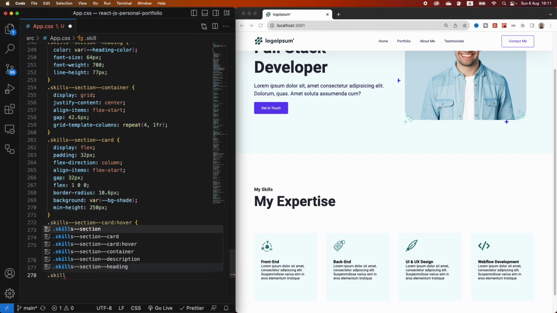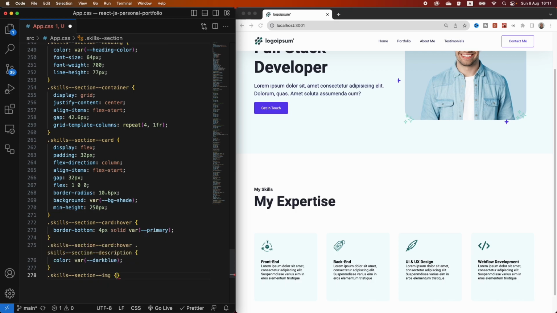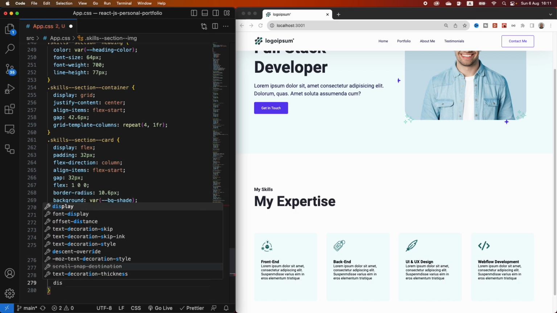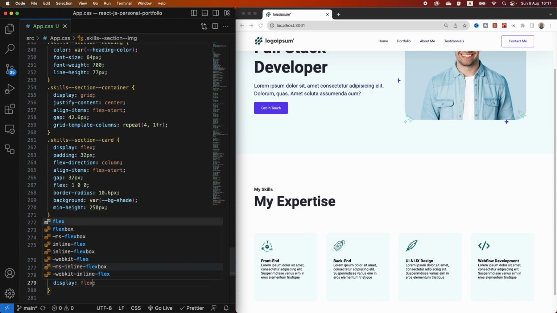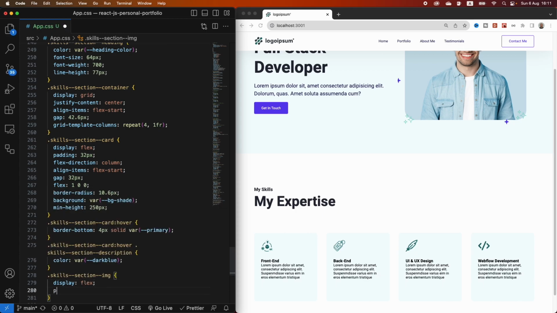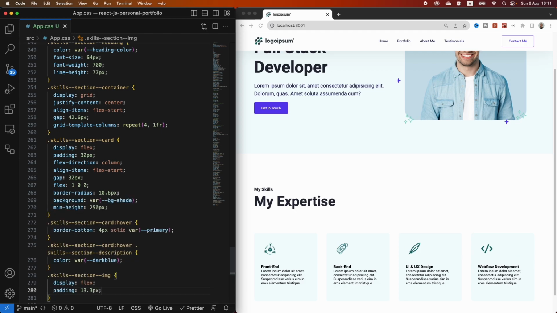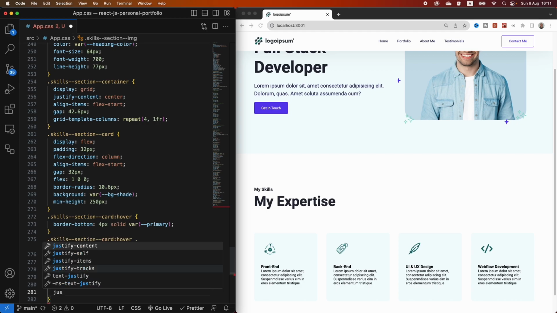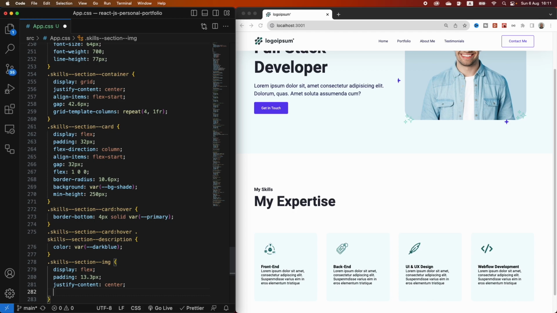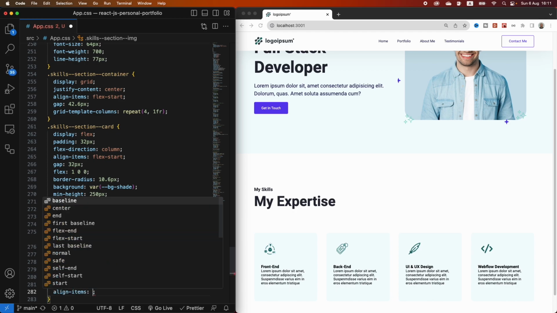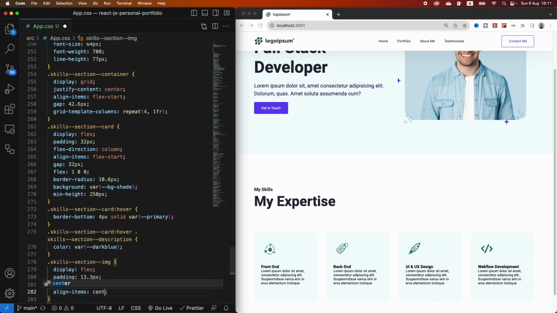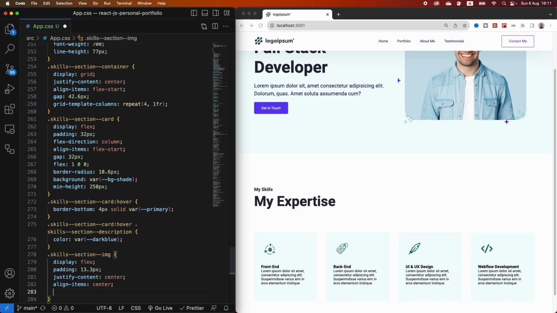Then we're going to target the skills section and the image there. We're going to display it using Flexbox. We are going to give it a padding of 13.3 pixels. We're going to justify the content to the center. We are going to give it an align items of center. And we are going to give it a gap of 13.3 pixels.